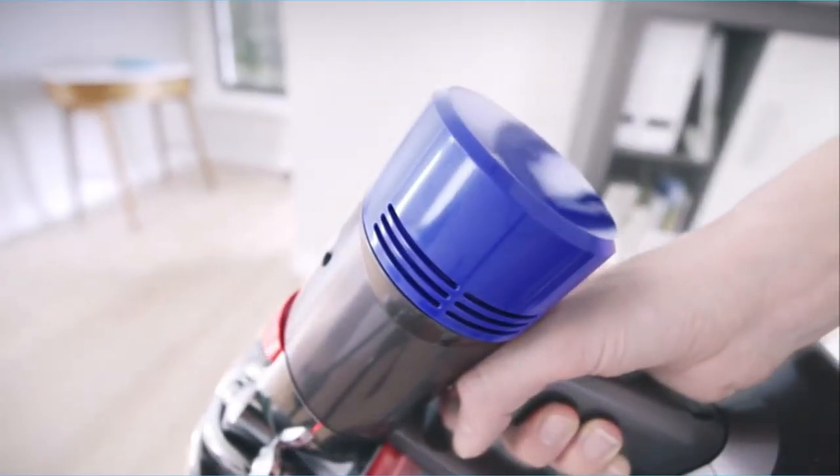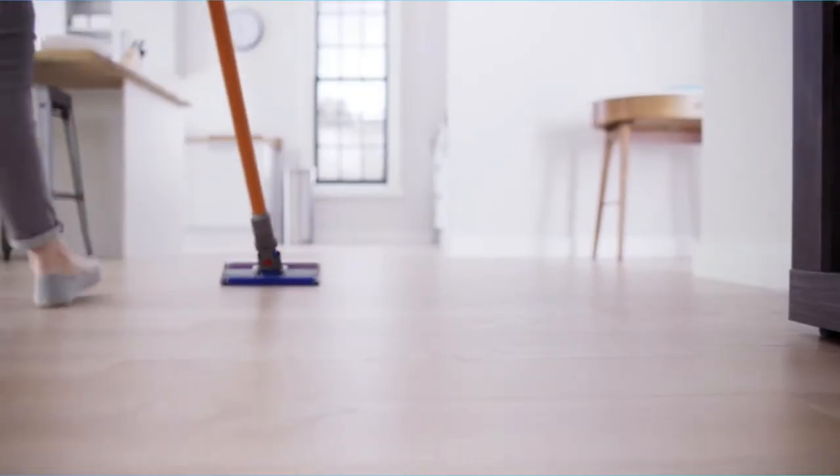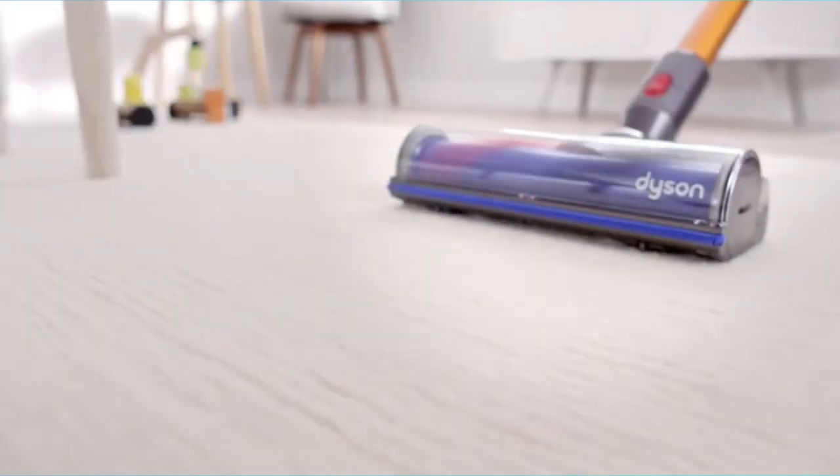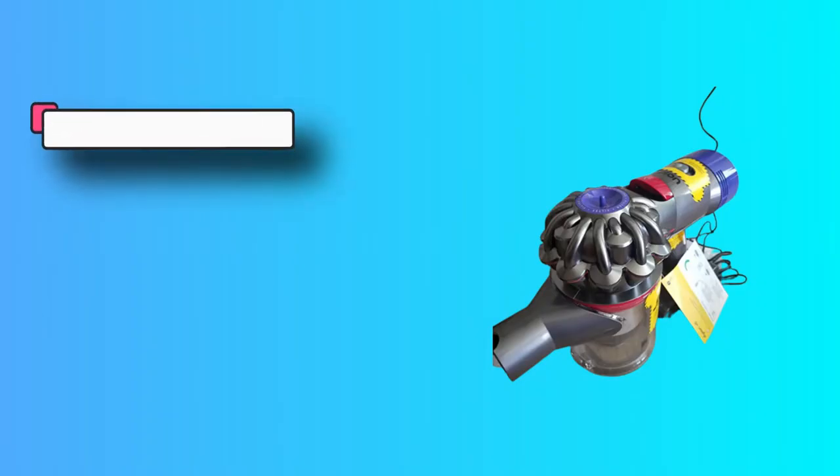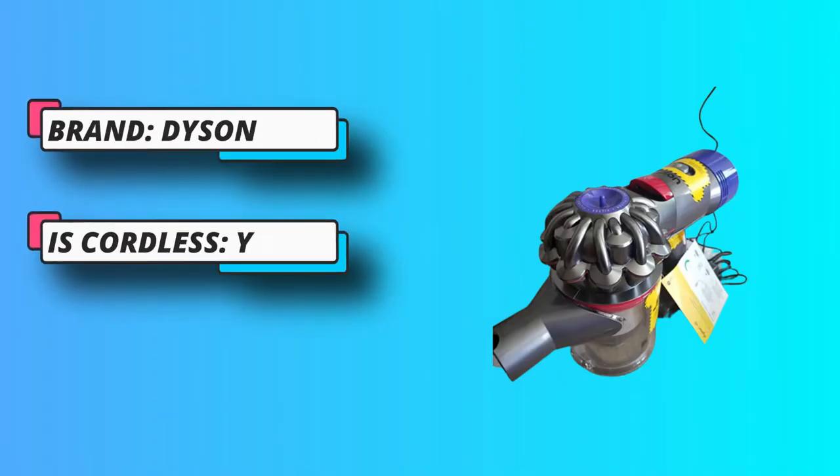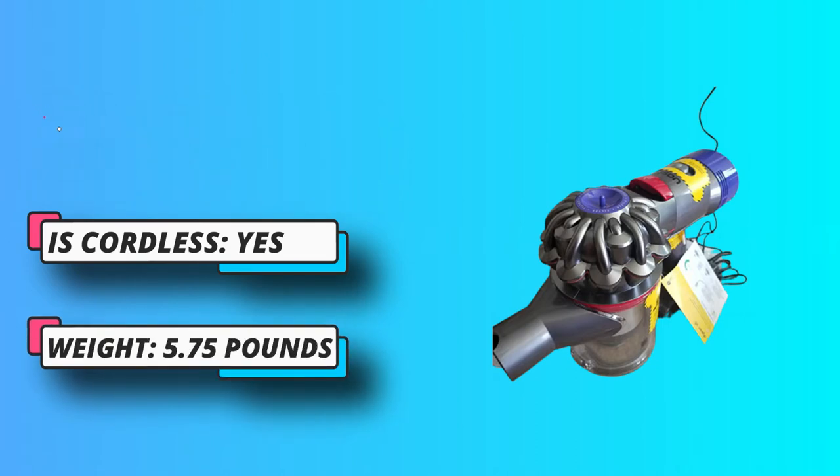That was what led me on a search for the best vacuum cleaner for a Berber carpet, and as I have had a couple of Dyson vacuum cleaners before, it was a Dyson I really wanted. The Dyson V8 Absolute Cord Free was what I decided to get. Once it arrived, I could not believe how light this was, and it was so light I was worried that I was missing a part.